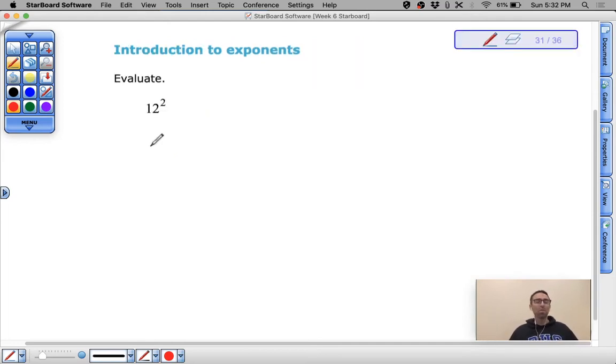And this time we're going to be evaluating them, which is a fancy way to say solve. So if I have 12 to the 2nd power, that is actually going to be the 12 that I have here, and I'm going to be multiplying 12 by itself 2 times. So that means I have to have 12 times 12. We have a 12 up here, we have a 2, which means I need to see 2 of those 12s. So it's 12 times 12. What it is not going to be is 12 times 2.